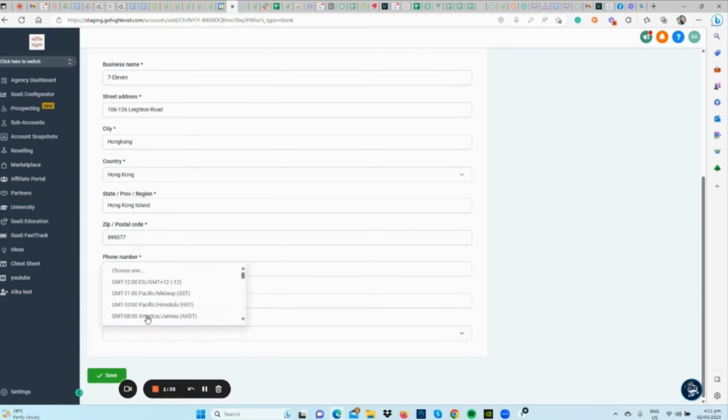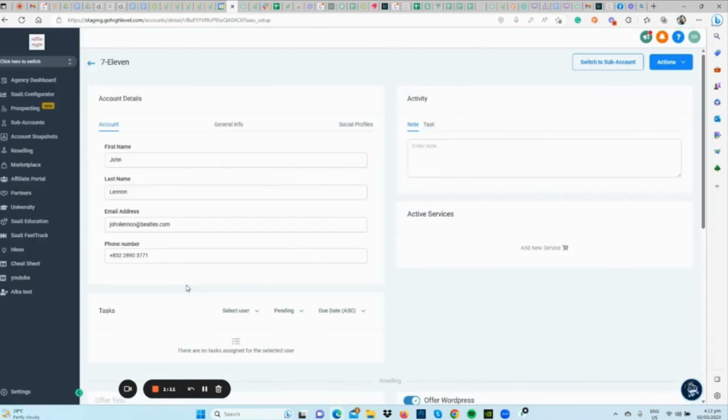When all the fields are filled with your secret codes, aka information, give that save button a good old click. Boom! You've nailed it. You've successfully birthed a new sub-account. Want to meet your new creation? Dance on over to Sub-Accounts, and you'll see it mingling with the rest of your sub-accounts under your agency.